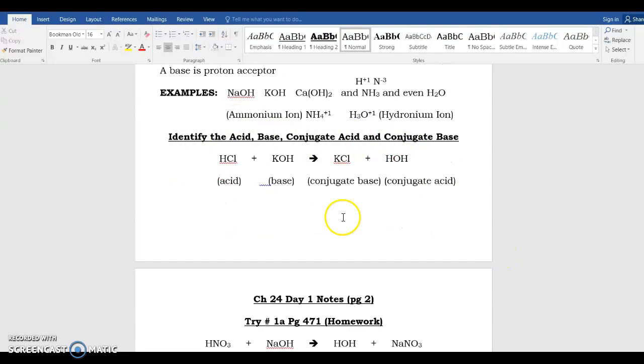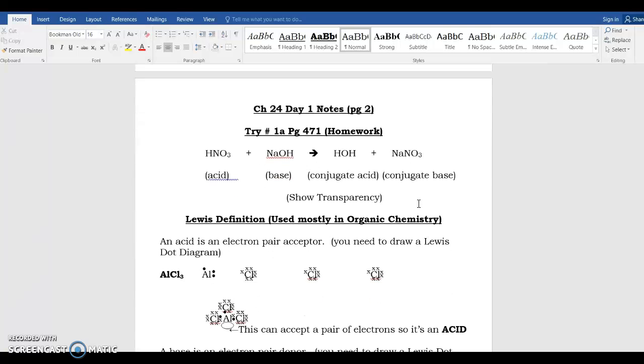This next piece here we've talked about briefly, identifying an acid and a base in a reaction, and then following the positive ion. Notice that the K+1 came from the base. It is a metal hydroxide, which is the definition of a base according to both Arrhenius and Bronsted-Lowry. And so this K+1, you follow it across the yield sign, it becomes the conjugate base. If I follow the H+1 ion, it becomes the conjugate acid. You must be able to identify all these pieces in a reaction. That will be on the test. I want you to be prepared for that.